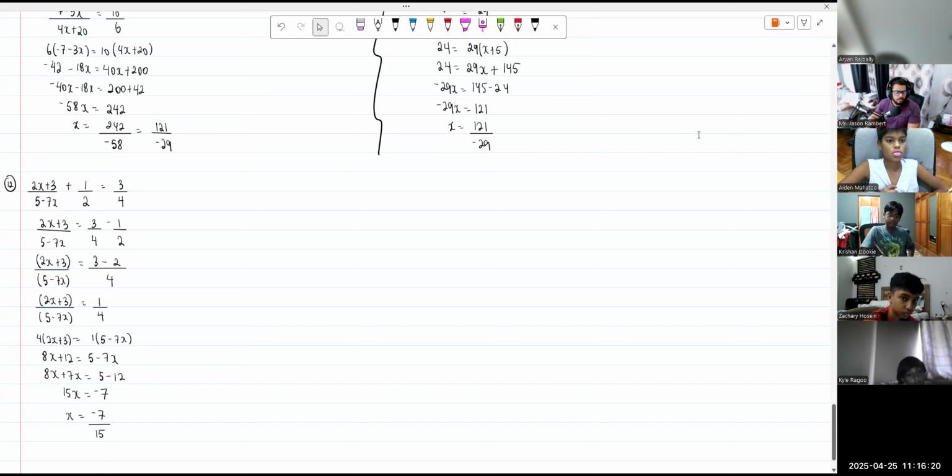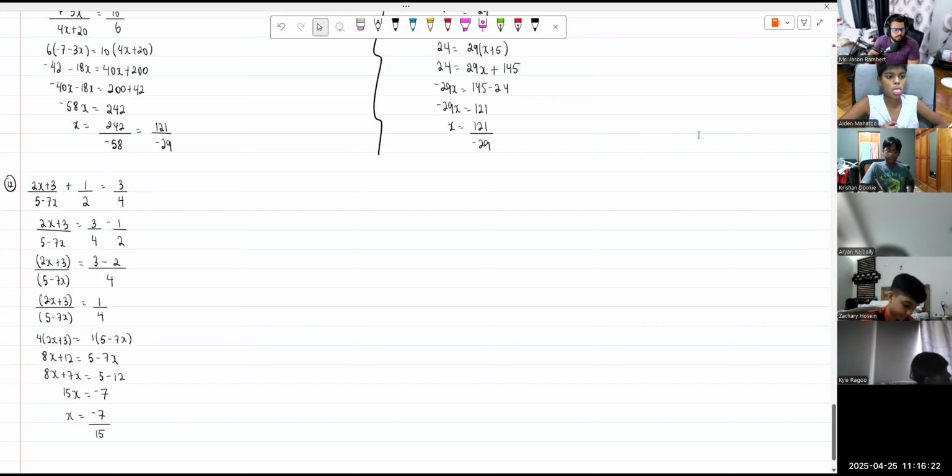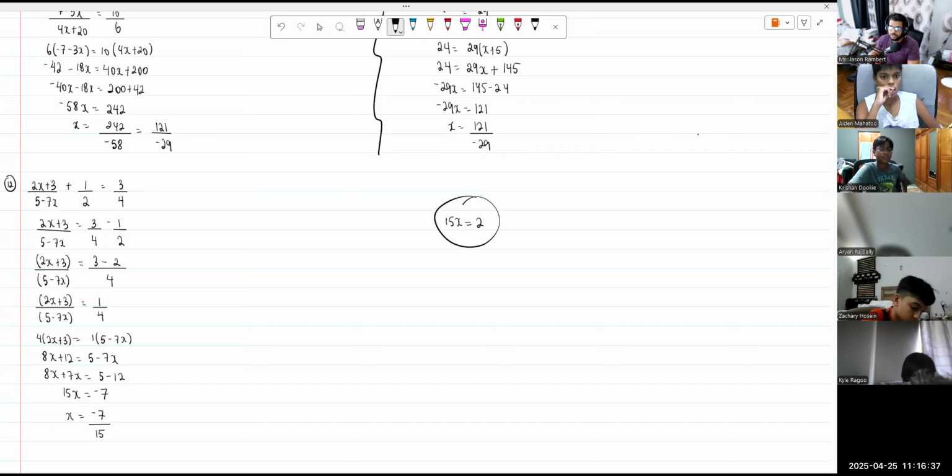Okay. All right. So I want to address a couple things here. I see most of the answers you're sending me. You don't have x is equal to something. One of the answers you give me, you tell me 15x is equal to 2. 15x is equal to 2. This is not a solution.